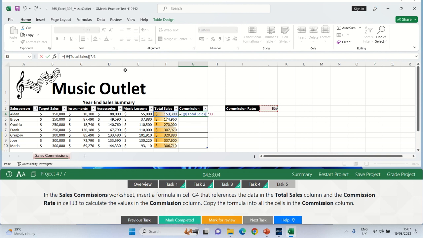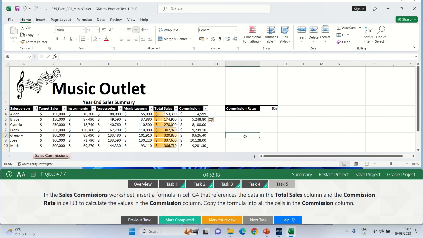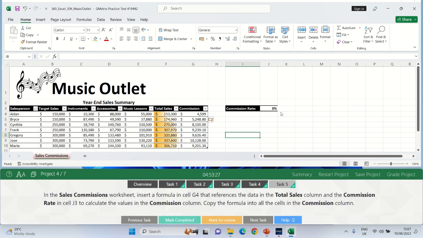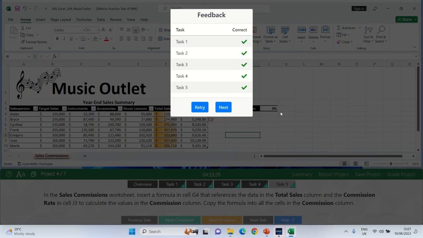To make this absolute, you add the dollar sign before 3, that's the row number. Then you press the enter key. Okay, so these are the values. Now task 5, mark completed. Then grade project. Correct.